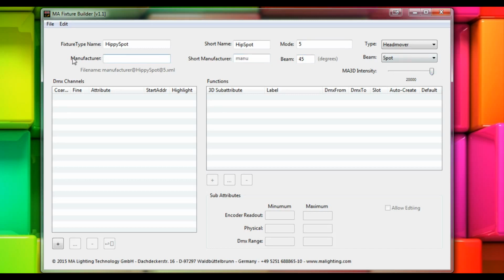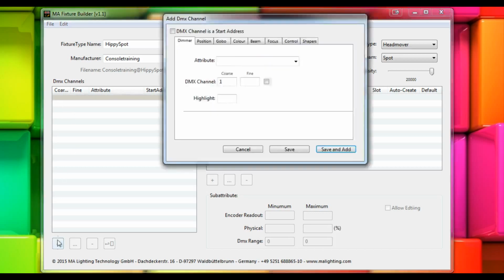It's going to be manufactured by Console Training, and our short manufacturer name is CT. Our first channel is going to be a dimmer, and that's the start address. It's not going to have a fine one. If it did, we'd put it in here, so we can go 2. And we'll also put in a highlight value, so we go save and add.